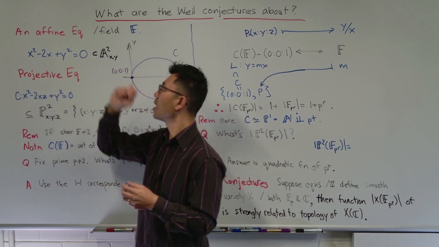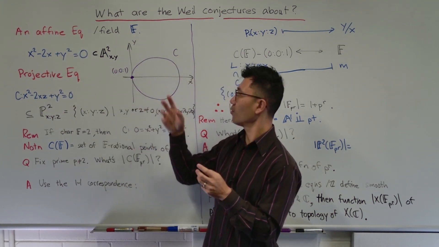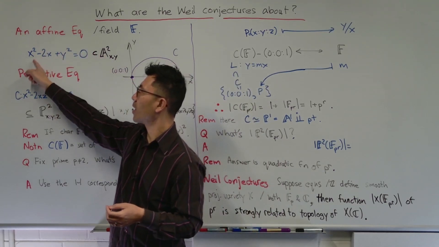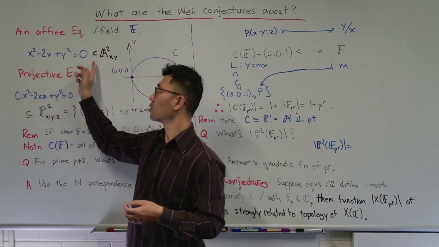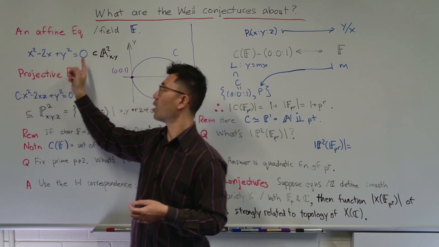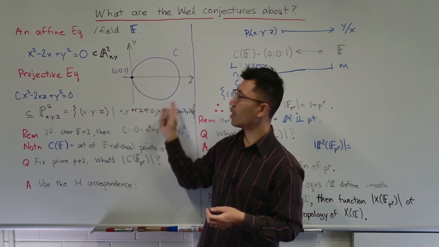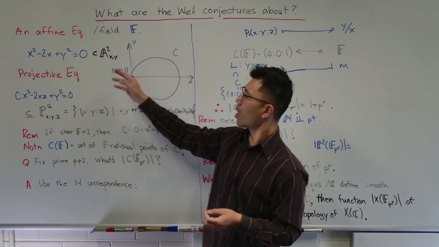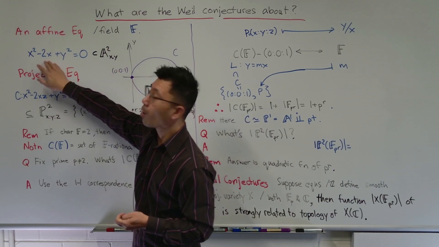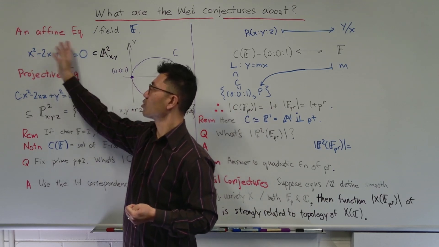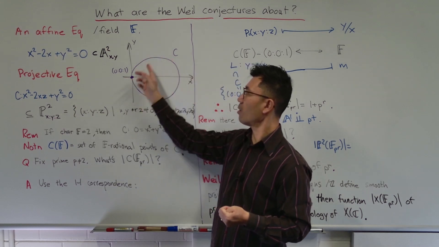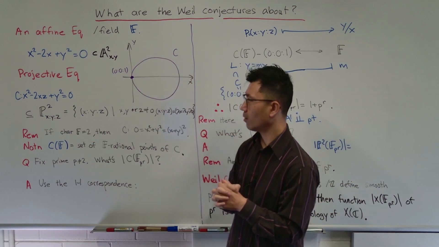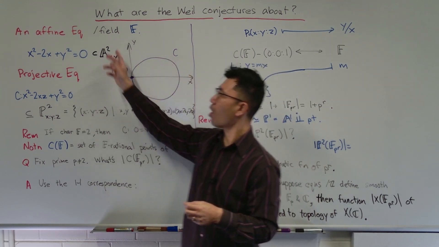You can simply map the integers naturally to any field. For example, if you want to think of this as the equation over the reals, you can easily draw it. You take x squared minus 2x, complete the square by adding 1 to both sides, and get x minus 1 squared plus y squared equals 1 — a circle with center x equals 1, y equals 0. But you can also look at this as an equation over the complex numbers, and you'll find not a one-dimensional manifold but rather a two-dimensional manifold. You can also try to solve this over finite fields.